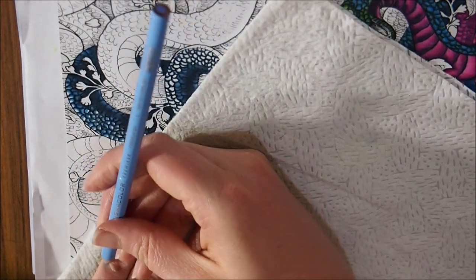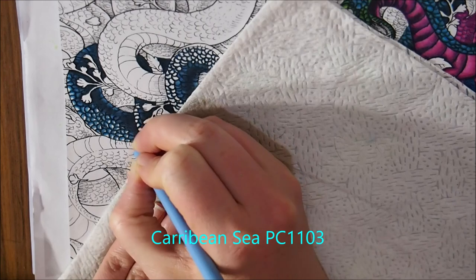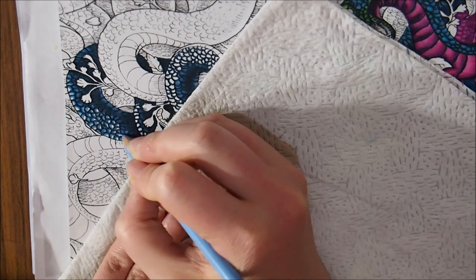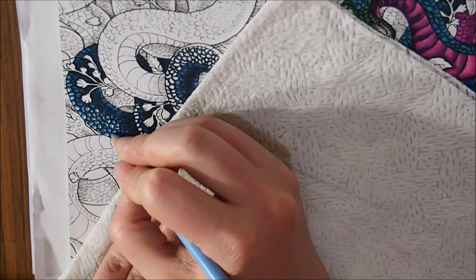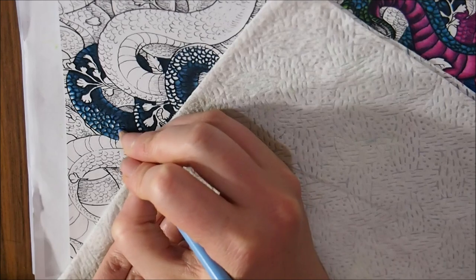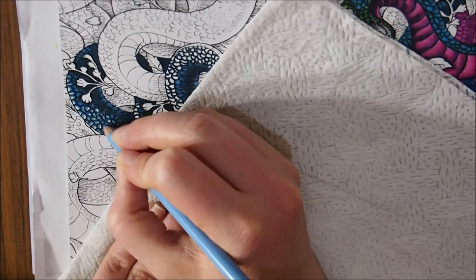So we're going to come in with a Caribbean Sea PC1103. And we just want to finish coloring that over all these areas here to finish off that color mix. And we're not worrying about going into the dark areas either. We're just sticking with the light areas, just filling those in over all of them with this color.